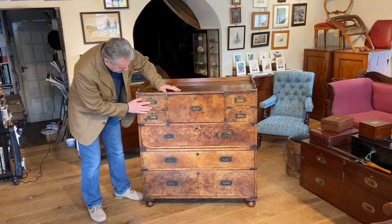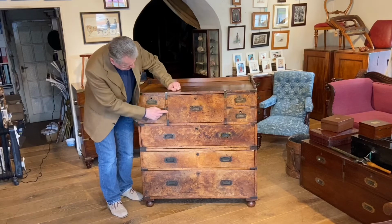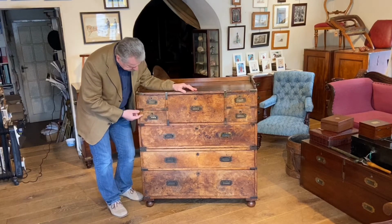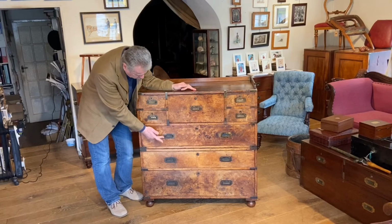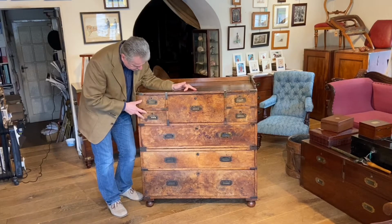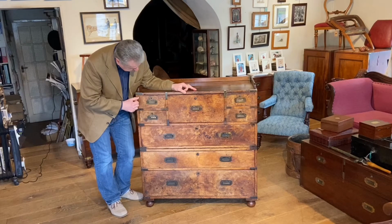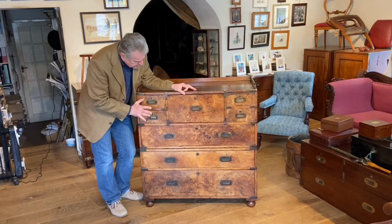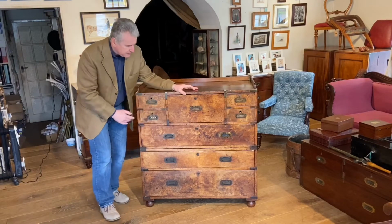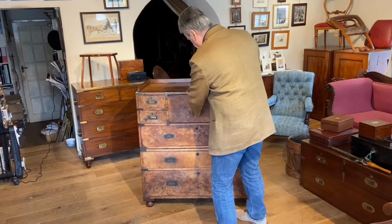So we've got quite a nice drawer configuration here. We've got two short drawers either side of a secretaire, and perhaps a little sign of the quality of the chest is that, instead of using ordinary sized drawer handles on these much smaller drawers, they actually used smaller handles. So they just sit that little bit better on the drawer, a little bit of attention to detail, which is really quite a nice touch from the maker. So let's have a look inside the secretaire.